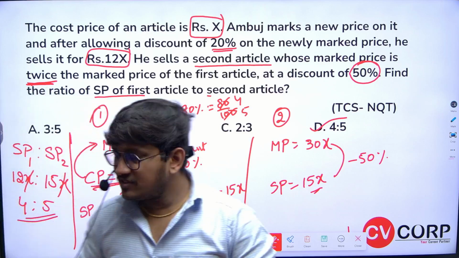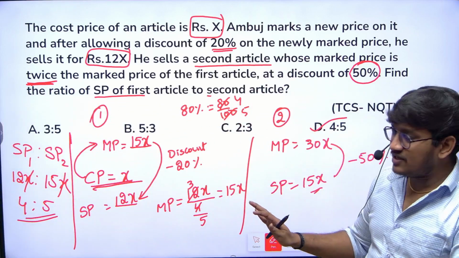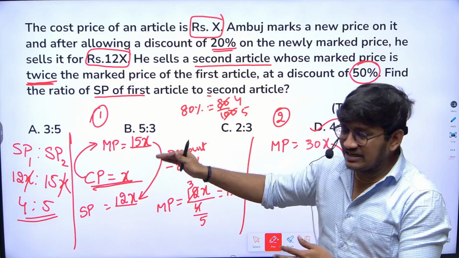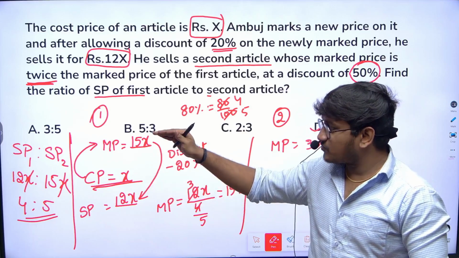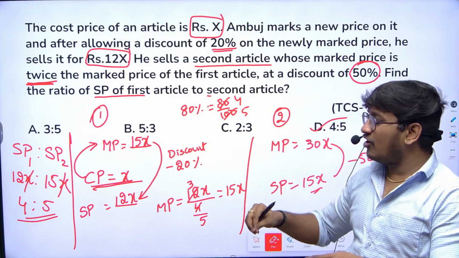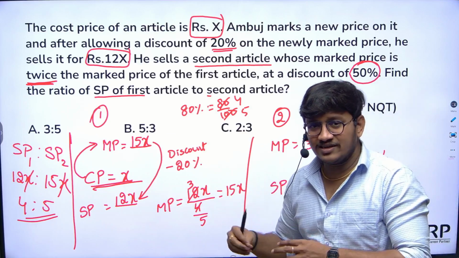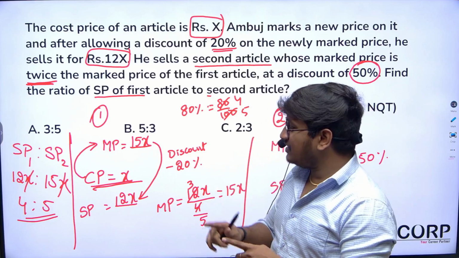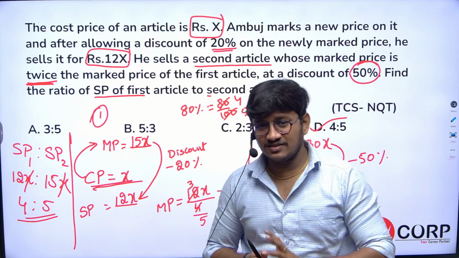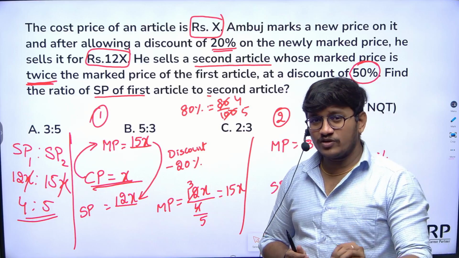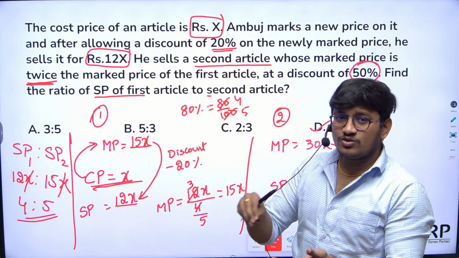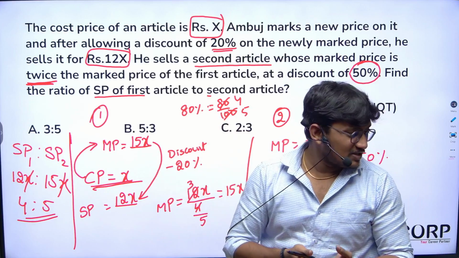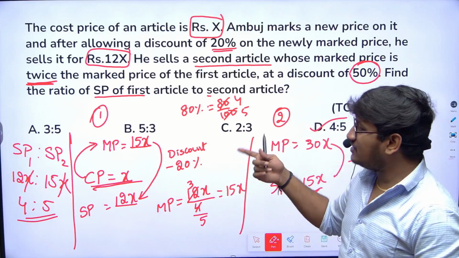This is a very simple question. The only thing you should understand is how to relate the conditions between cost price, market price and selling price. If you still have any doubts, those who didn't attend yesterday's class, my suggestion is to first go through the concept, and then you will understand the classes easily. That's the reason I said yesterday's was the most important class; today's class depends mostly on it, because if you want to solve questions, you first need to understand the concept. So first go through those videos and then watch this again.